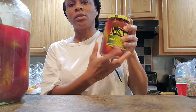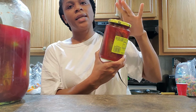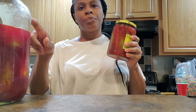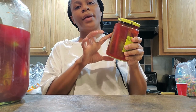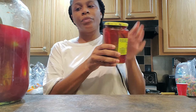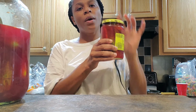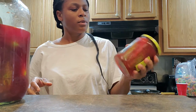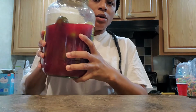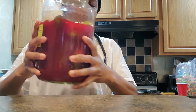This is the other one. I took the pickles out of there and cut them up into spears and did one pack of Kool-Aid in here with some of this pickle juice, because it was a container I already had that had a few pickles in it. So I just took the pickles out of the big jar and some of the juice and filled this up and put one pack of Kool-Aid in here. And then now I got the remainder in here and they're whole pickles. And I put two packs of Kool-Aid in here.